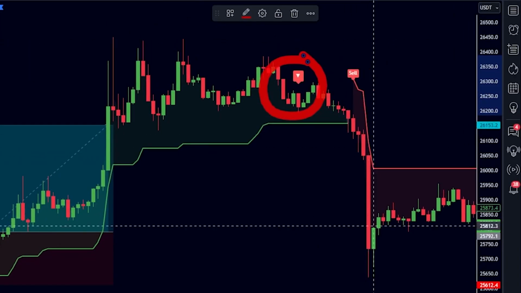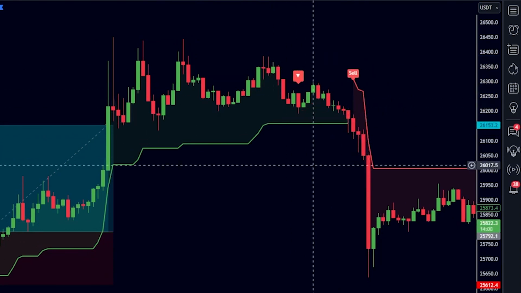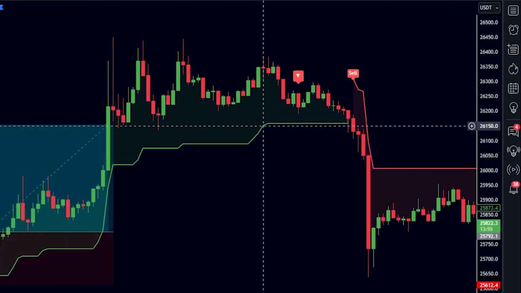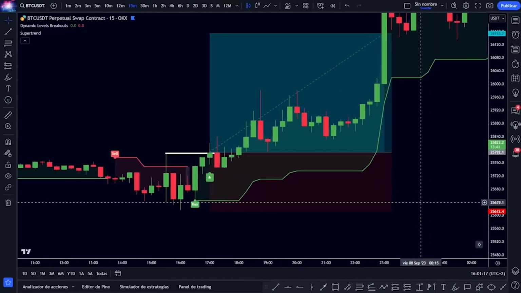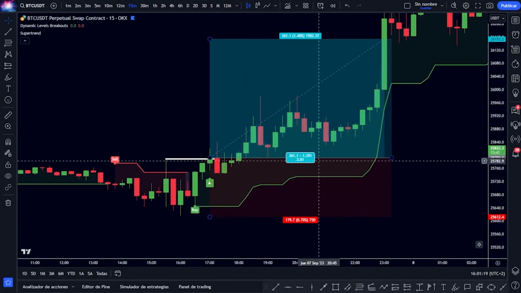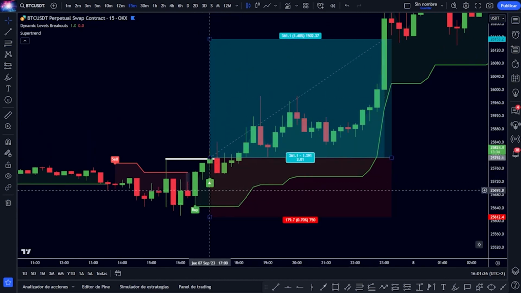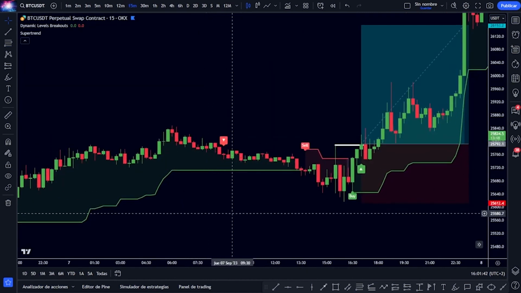It is important to keep in mind that in the case that you get signals like this, where we can see that the price then falls, we should not take them in the long term, because the supertrend is still green and the trend could have continued to rise. You should always wait until the supertrend is green and then wait for the signal of the first indicator, but never trade against the trend.